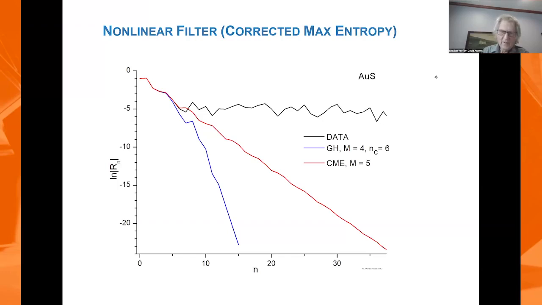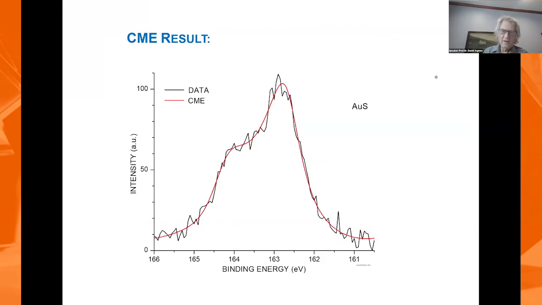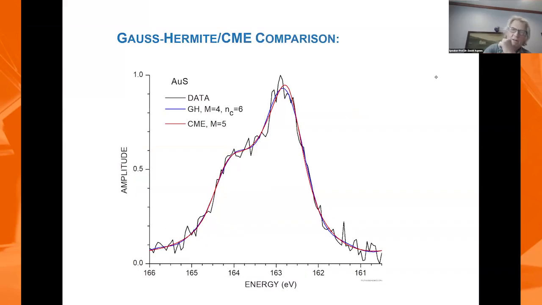Okay, so what can we do with all this? If I go ahead and do this, here's my usual plot of the data with the filtered material put on top of it. And of course, that doesn't mean a lot other than it's nice. But if you put it now against the Gauss-Hermite, the blue, you see that there's a little bit of difference on there. Again, both filters are passable as far as general purpose filtering is concerned. But you see the red one is a little bit higher at the peak, okay?